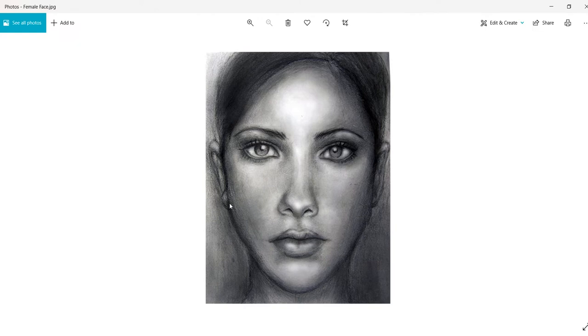Okay, and also ears, like we did in the profile, top of the ears is about where the top of the eye is, see? And the bottom of the ear is about where the nose starts. They're right in the middle where the nostrils are. So you don't want to make your ears way up here or way down here. You want to make them in conjunction with this sort of a template I'm panning out here.